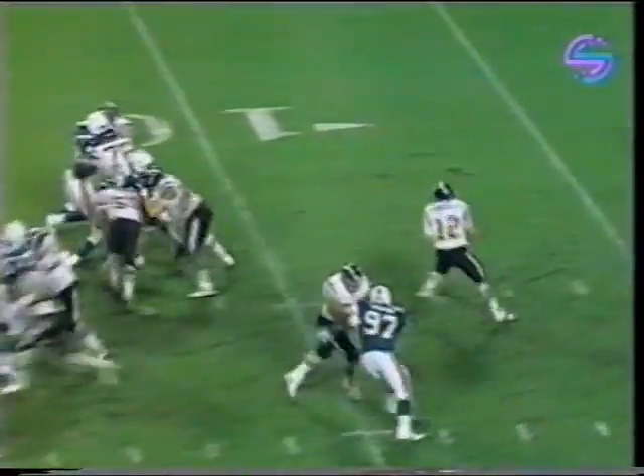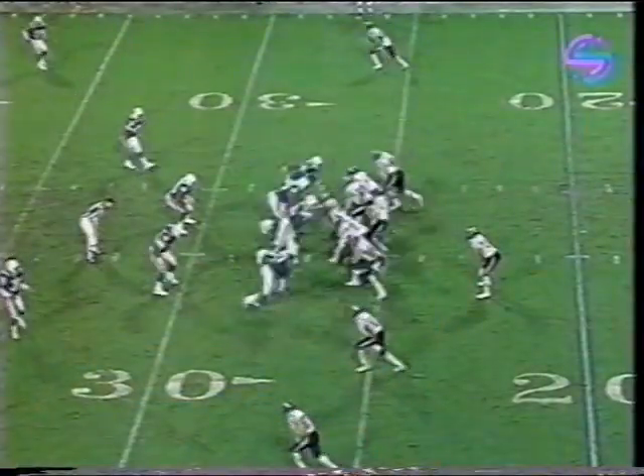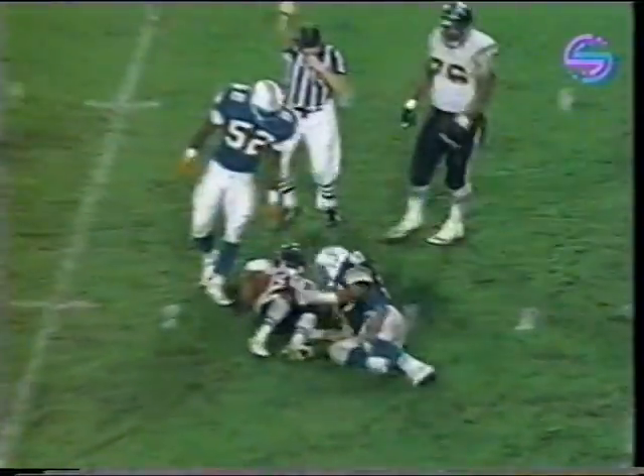Stan Humphreys still at quarterback — first down at the Charger 15, 31-0 Miami. Walker underneath as the Dolphins give the short shot, 12 yards on that play. Cliff Odom, the veteran from Texas-Arlington, makes the tackle. The Miami Dolphins certainly made good use of the two weeks off — they got some people well, they looked very long and hard at a prolific offense and defensively shut it down.